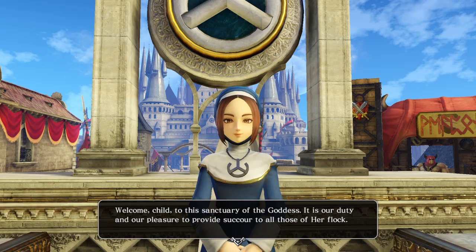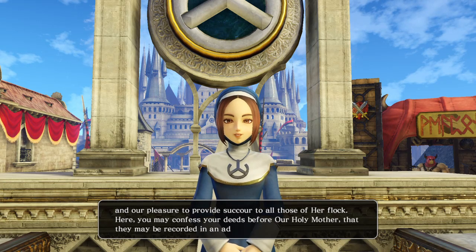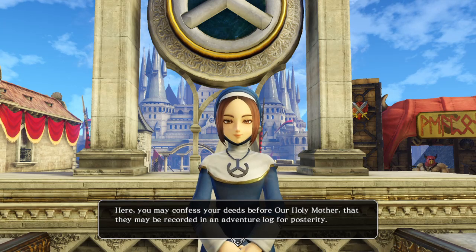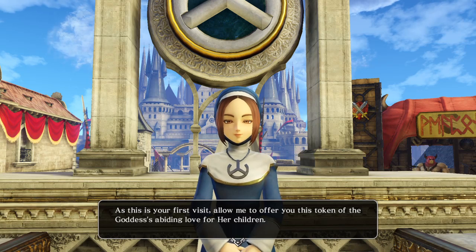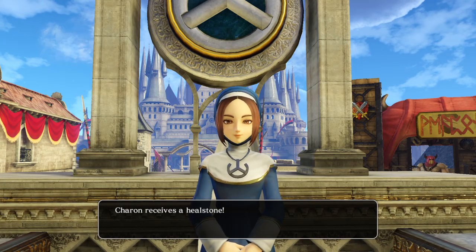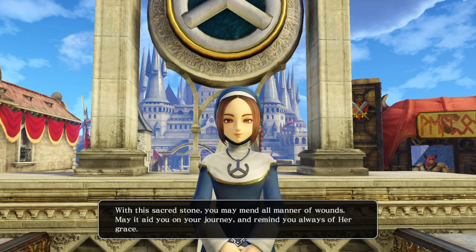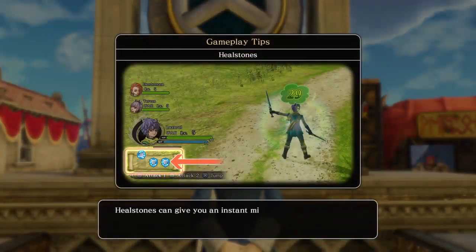Welcome, child, to the sanctuary of the goddess. It is our duty and pleasure to provide succor to all those of her flock. Here you may confess your deeds before our Holy Mother, that may be recorded in an adventure log for posterity. Okay, this is where I save, I suppose. As this is your first visit, allow me to offer you this token of the goddess's abiding love for her children. Sharon receives a healstone. That's good to have. With this sacred stone, you may mend all manner of wounds. May it aid you in your journey and remind you always of her grace.